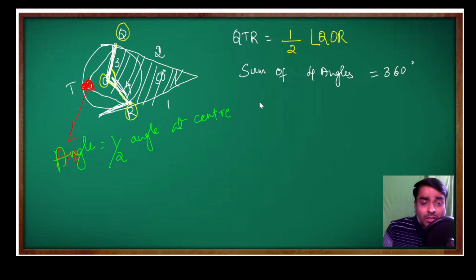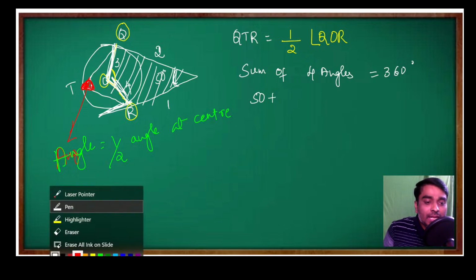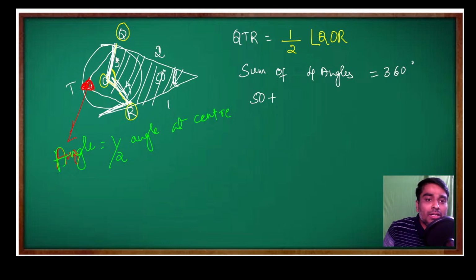Now which are the angles? This 50 is the first angle, plus here there is an angle which is not given, but you need to understand this is 90. This Q angle, and this R is also 90. Why are these 90? Because when tangent and radius meet, they make a 90 degree angle. That means the other 2 angles are 90 plus 90.